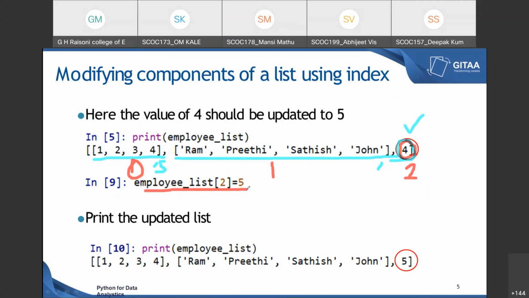After writing this, if I again apply the print statement, print employee list, it is going to show me employee ID 4, employee name, and number of employees 5. So in the employee list, we have changed the number of employees to 5.